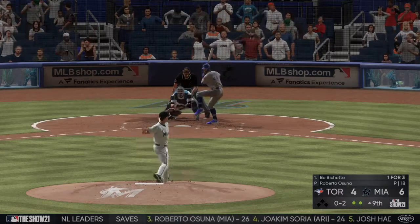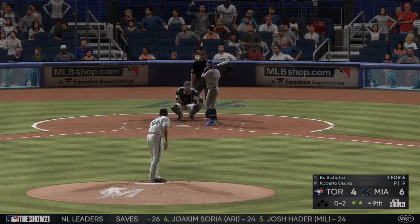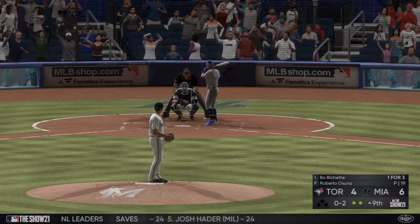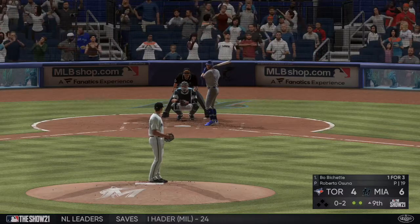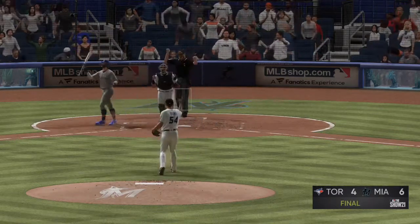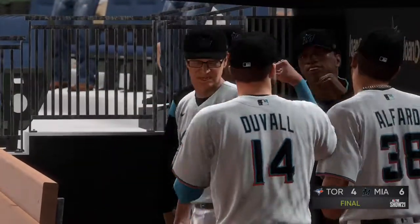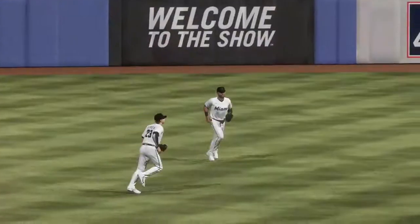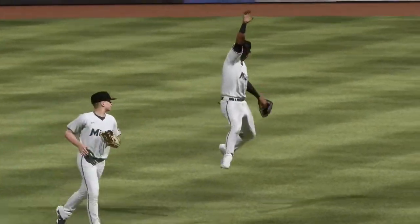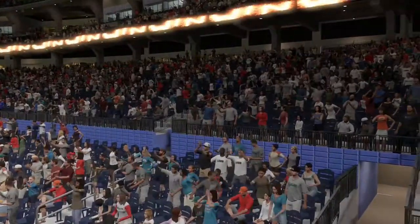Has them down to their final strike. Here it comes. Count remains at 0-2. The pitch. Swing and a miss, as they definitely had him reaching for that one, and this ball game is over. Well, that's not exactly how you draw it up. He gave up a long ball to make it interesting, but it was the only run he gave up, and he hangs on to collect the save. A 6-4 finish in tonight's affair.